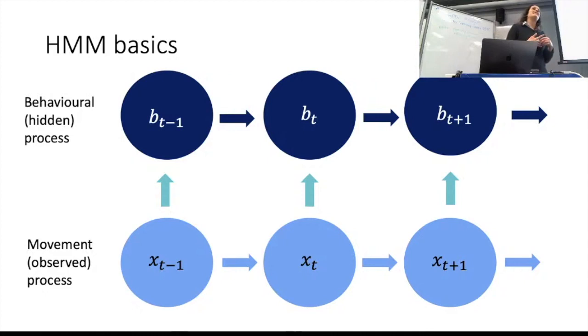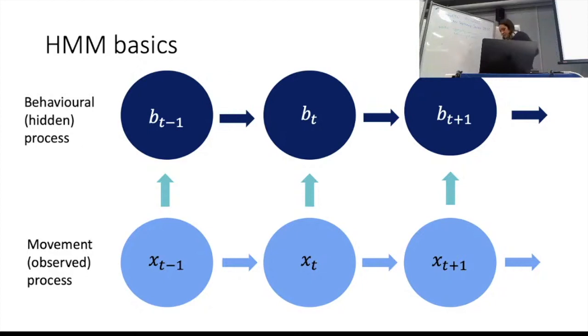Yes, Nathan. This assumption, then, that the link between a behavior and an observed movement is constant through time, that the same behavior will always have the same movement observation? At least within a range. Can you repeat that one more time? Is the assumption that the link, the arrow between a hidden process and observed process, is consistent through the whole time? That essentially foraging looks the same one time as it does for the rest of the time that you observe?